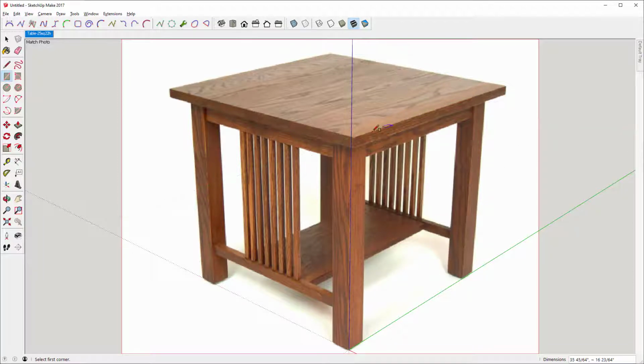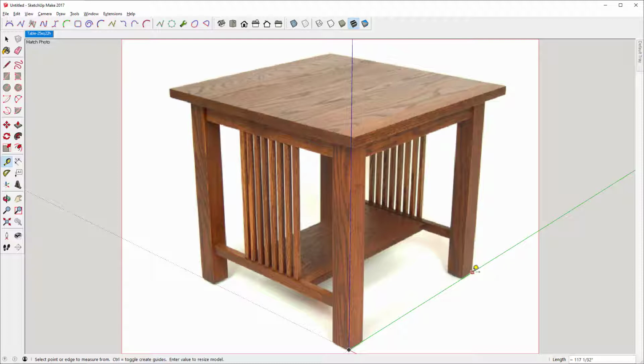If that's 25, I might have a 1.5 inch overhang all around, so that would be 25 less 3. That dimension should be 22 from there to there. So I'm going to go to the tape measure tool and tap the control key, because I don't want that little plus sign next to the tape measure. I'll click on the origin and come out as accurately as I can to there.